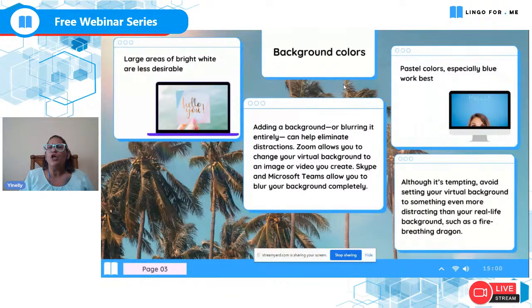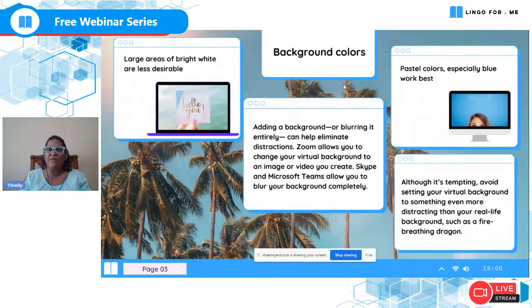Also, you may want to add using one of the backgrounds available to you on your conferencing platform. Zoom will have some already added backgrounds in there. I know Google Meets, and Teams also have added backgrounds in there.